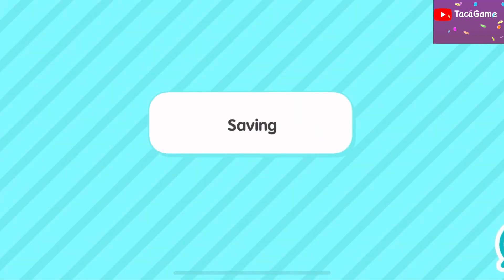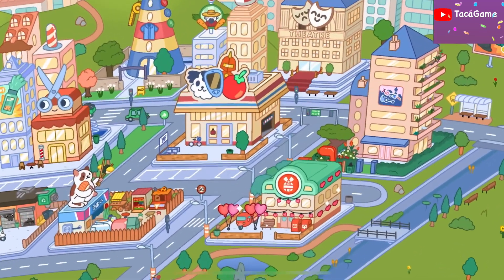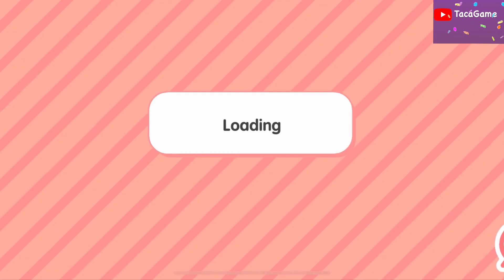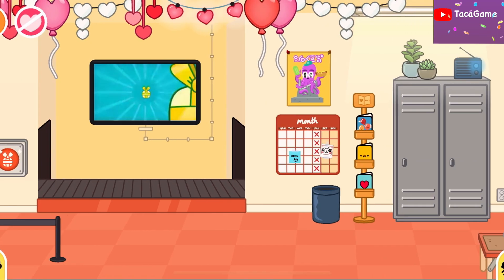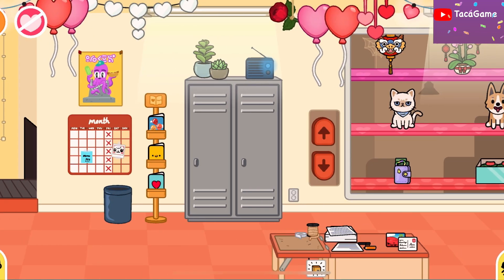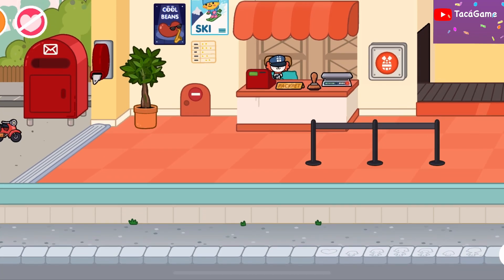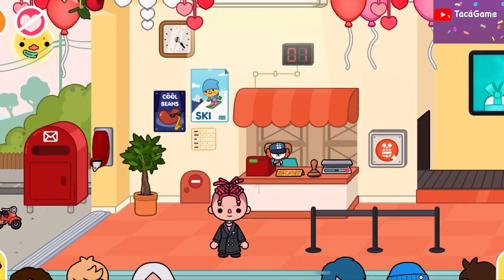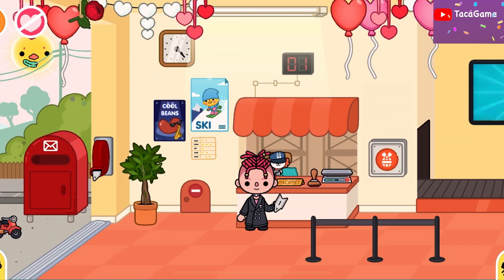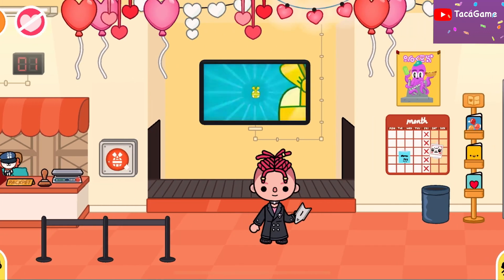I'm so excited about the Friday free gift! As I told you in my last video, the gift station is a bit different — there's a lot of love balloons and roses hanging on the ceiling. Okay, this is the ticket — the first ticket. Hello friends, how are you? This is going to be a good weekend!